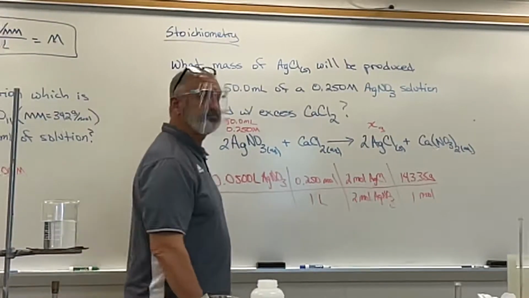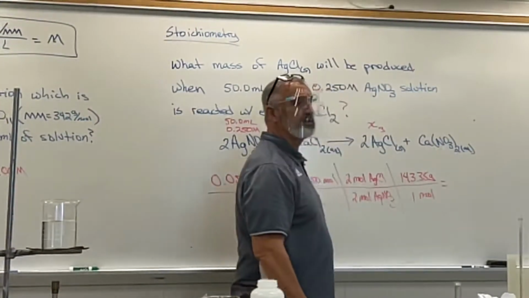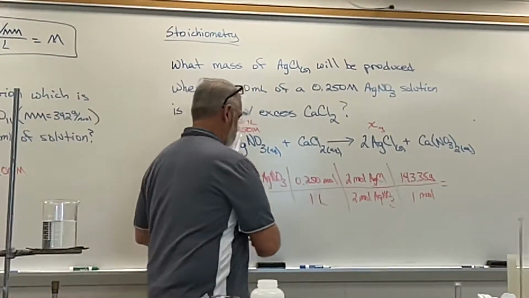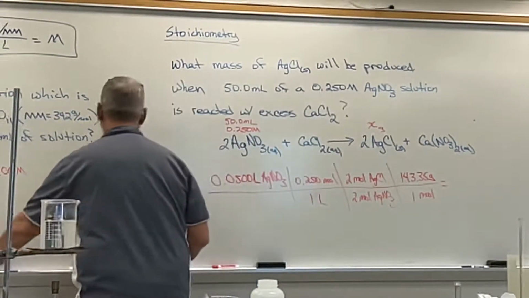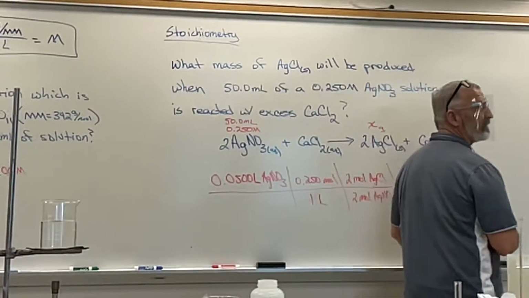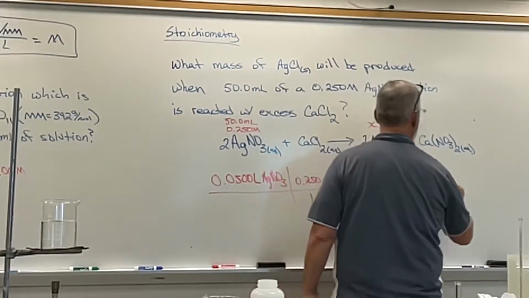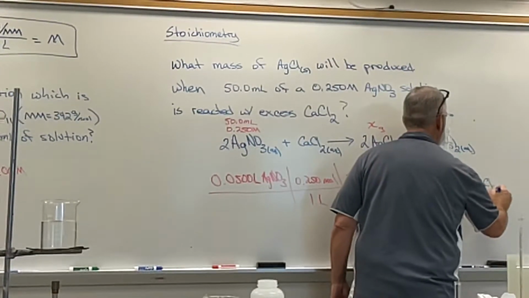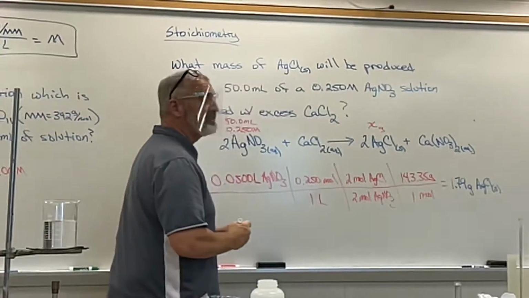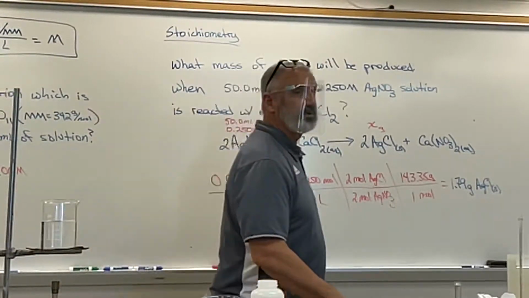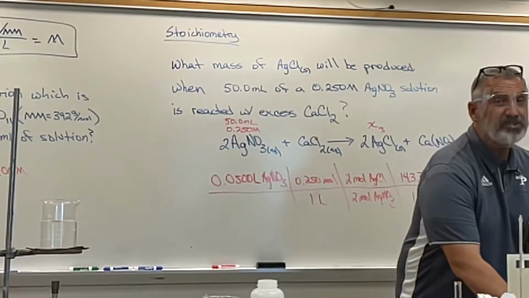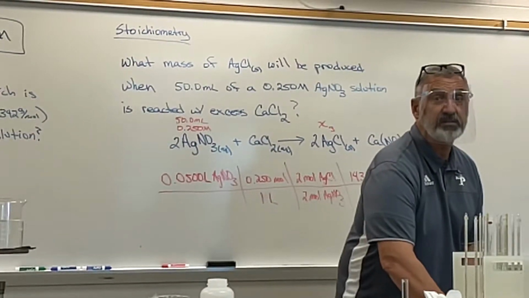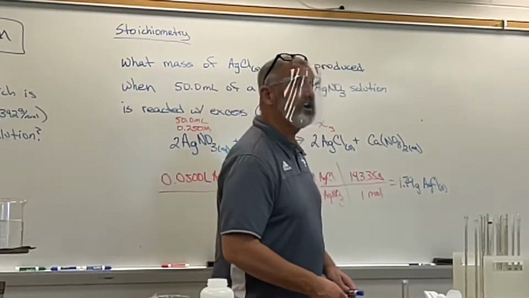What does that come out to? How much? 1.79 grams AgCl. So you'd expect to collect 1.79 grams on your filter paper. Again, don't overthink this. We just have another conversion factor to moles. That's all molarity is. So if you're given solution volume, you use molarity to go to moles.